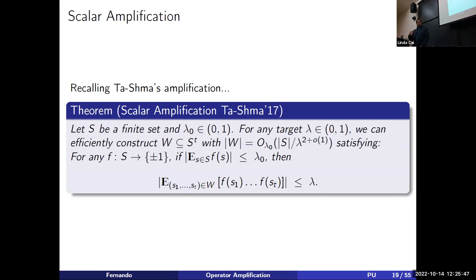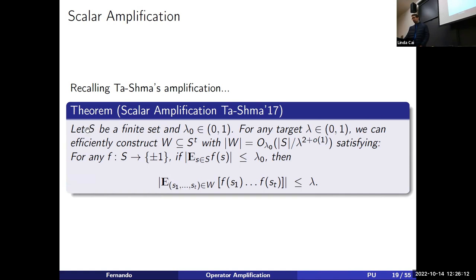And since you're going to start from there, let's start with Ta-Shma's amplification, right? So the main technical thing that Ta-Shma uses in this code construction is some sort of amplification of bias of binary, of Boolean functions, right? Functions that are plus minus ones. And let's try to parse this statement. So the key technical ingredient in the construction of almost optimal codes of Ta-Shma comes from this amplification.